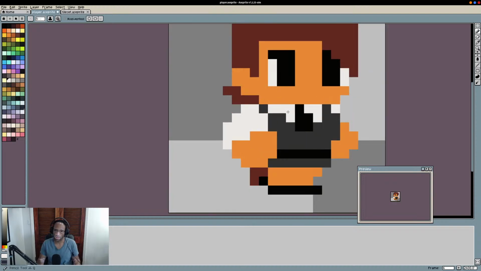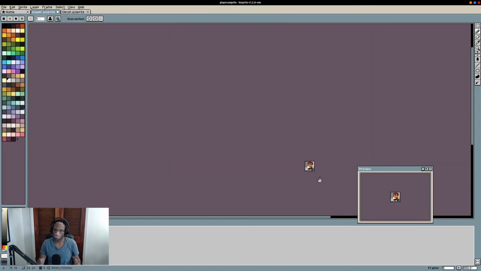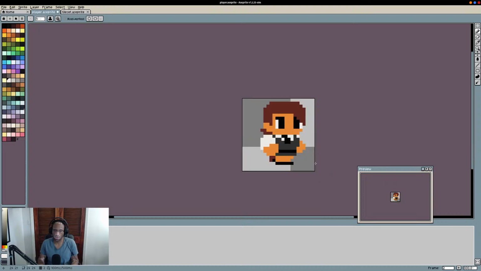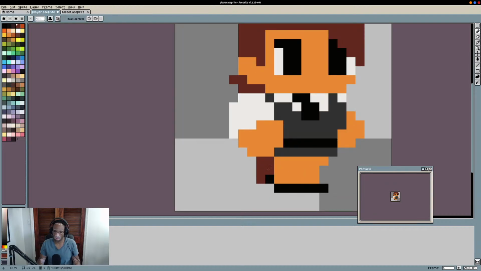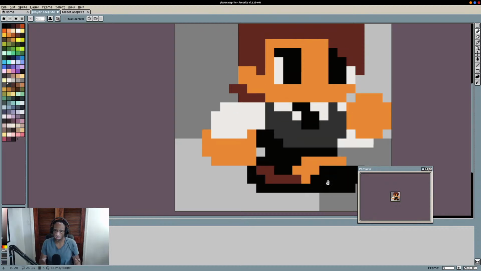That's more or less correct. Alright, solid. Now, on these frames, she should be slightly taller. There we go.